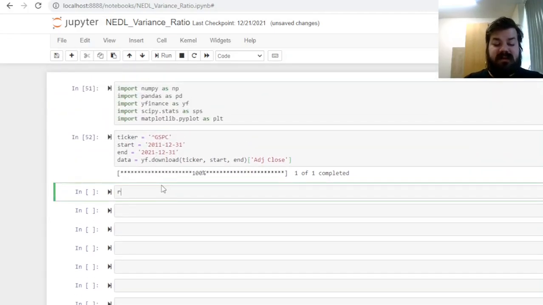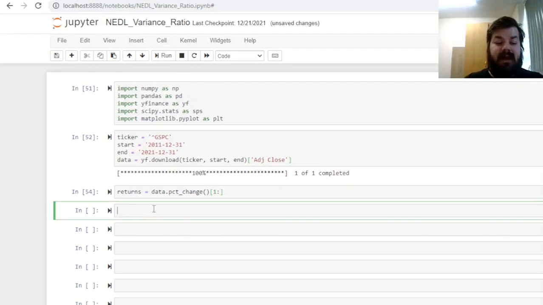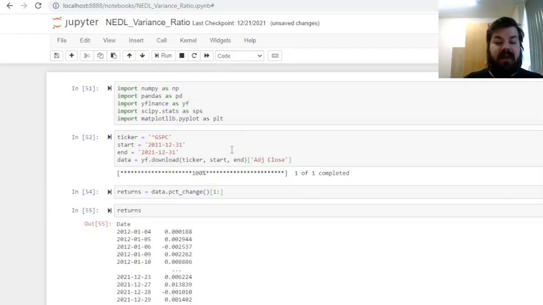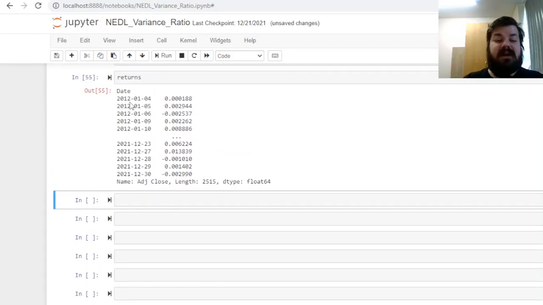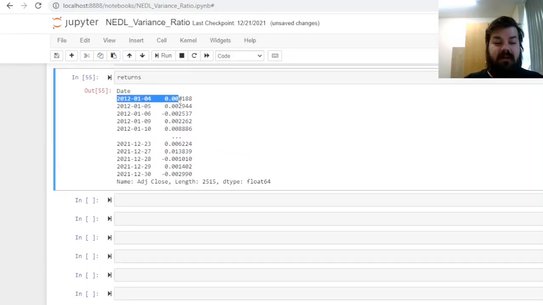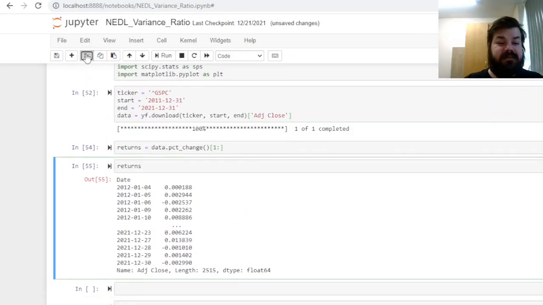And now we can specify our returns series, which can be quite efficiently calculated using the percentage change function from pandas. And then, as the first observation would be an NA by default, we can only start from the second observation. And that, if we look a little bit closer, calculates returns day by day correctly, removing the very first day when the return is not available. And we have got more than 2,500 observations.